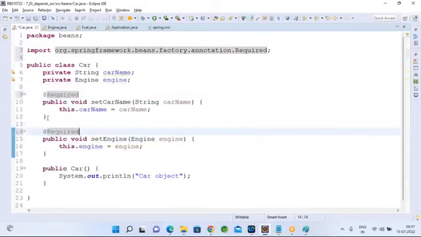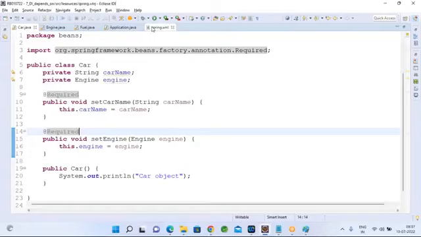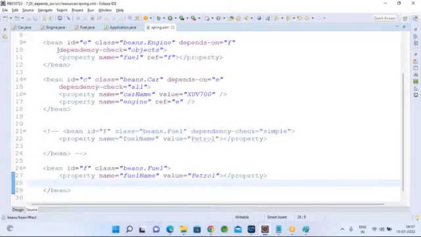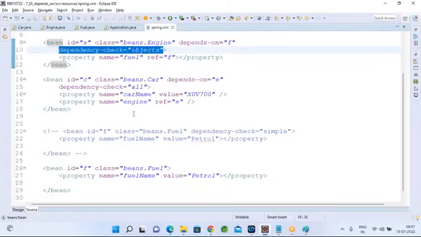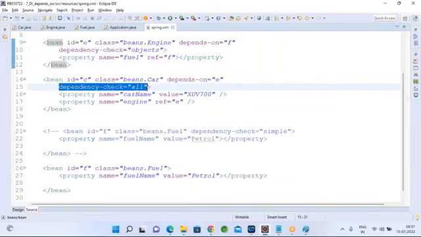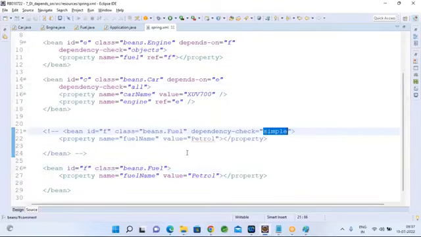But you need not do these configurations in the XML file. These dependency check attributes you can remove here: dependency-check objects, all, and simple. As usual, it will work. So that is the benefit of this required annotation as well.